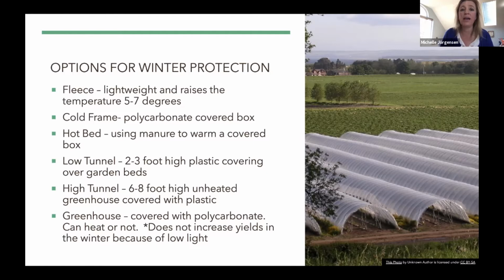Now, in an area like I am in, where it's going to freeze and we're going to get well below freezing, fleece isn't going to be enough on its own. So you can do a couple of other things in addition to the fleece. You could put fleece on and then also cover it with any of the next three things on this list: a cold frame, a hot box, or a low tunnel. But let me go through each of those individually.